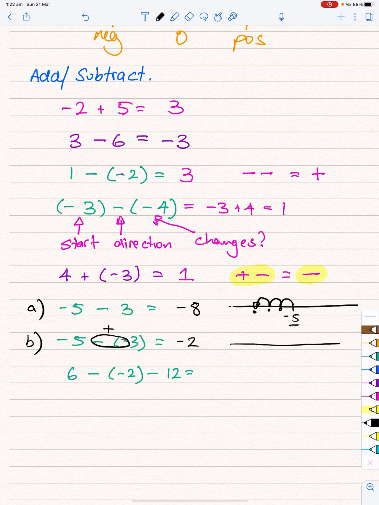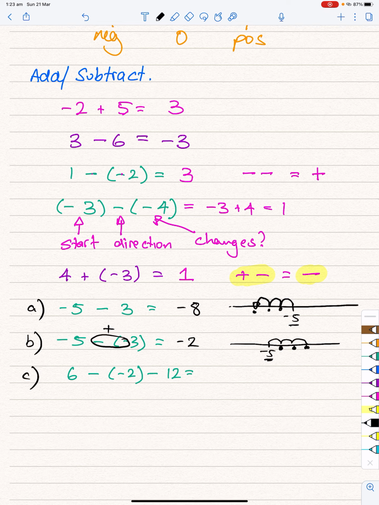Let's take a look at another number line. We're going to start at -5. Because I'm going to go in the right direction, I'm going to go in the right direction 3 spots. So 1, 2, 3. And this is -5. And in the right direction, I have -4, -3, and then -2. And that's where I end up.